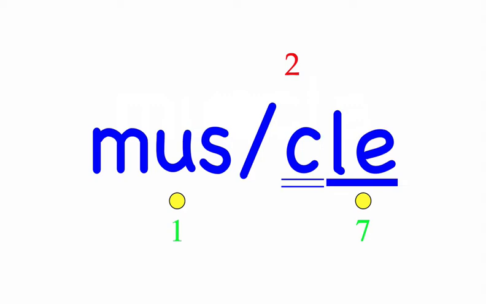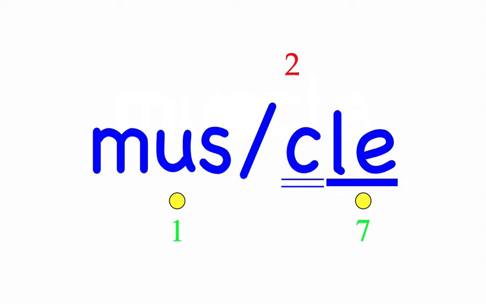Now here, C is representing its second sound, even though it's not followed by E, I, or Y. That is somewhat unusual, but that is what's happening here. And we have a consonant plus LE at the end of this word, so the consonant plus the LE break off and create their own syllable according to vowel group 7. LE is the vowel sound represented in the second syllable.